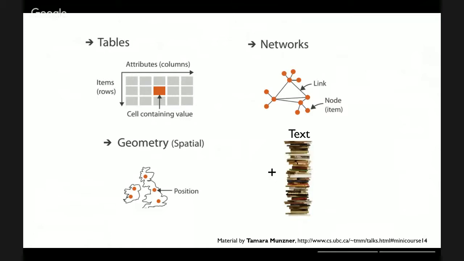But on top of that, there are a lot of additional inherent properties of this data. Now we are saying there are networks, where there are relations between these items, relations between these attributes, or the network itself is the basis of the data, and then there's a lot of associated tables around it. There are also geometrical aspects, where most of the time there's a positional perspective to this data, which makes things more complex, and I will talk through a couple of examples. Then there are also textual modalities, which are very different to deal with using the conventional methods that we use.